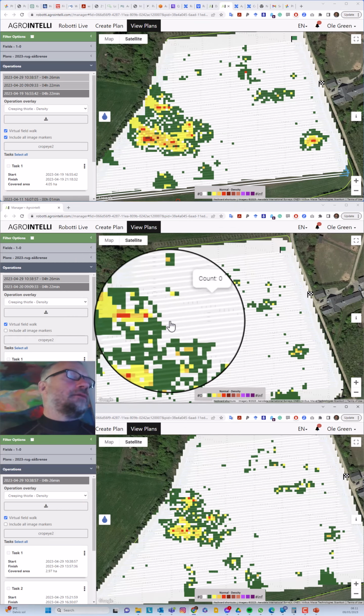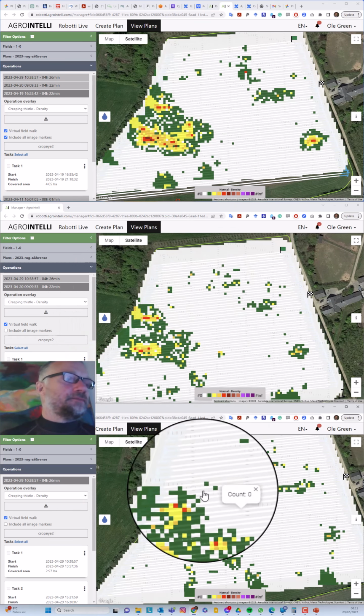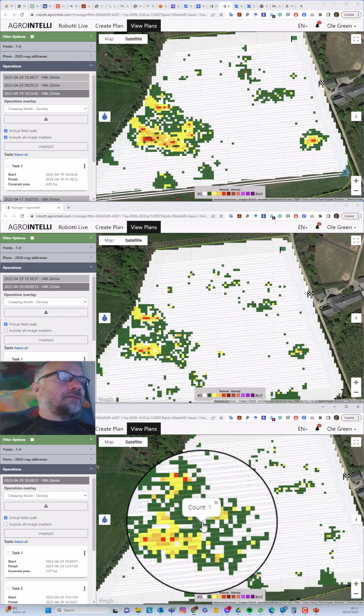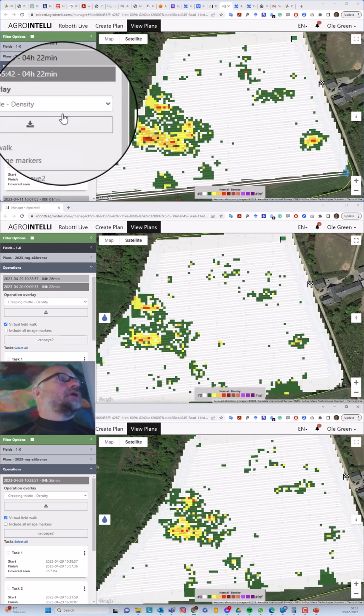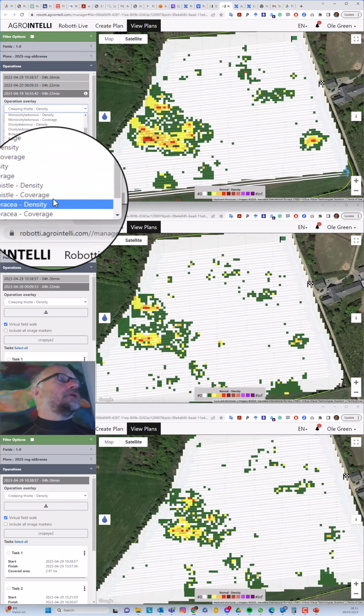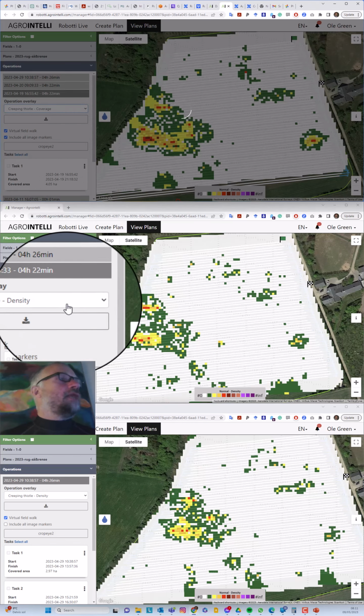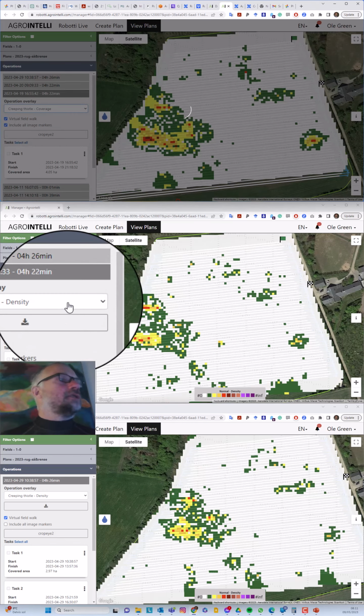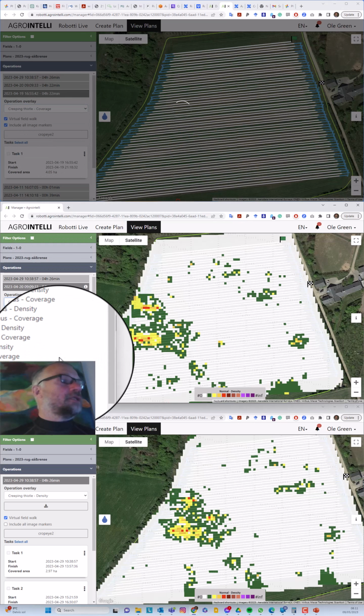There is some lowering in the density. And that's not a surprise when you do tine weeding. You could also, there's many ways of looking at a problem. You could look at it as a coverage. How much does the thistle cover of the image, the thistle bounding boxes?